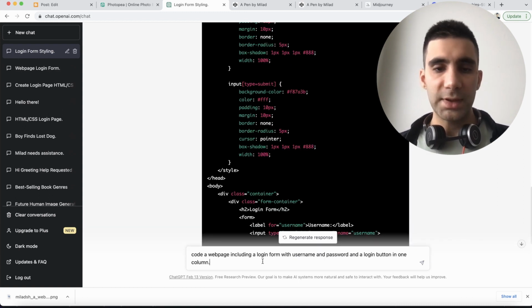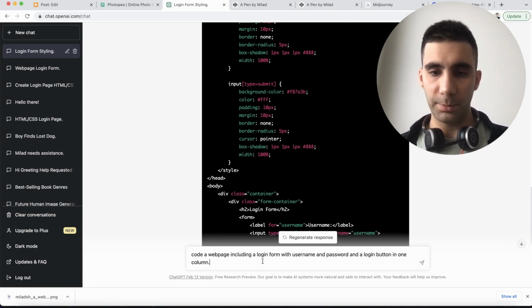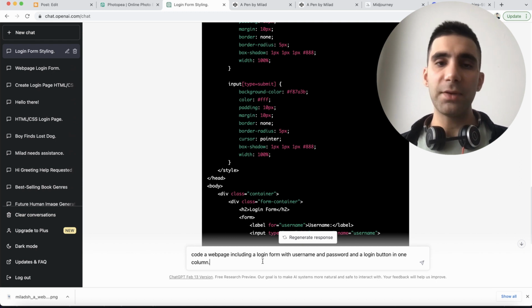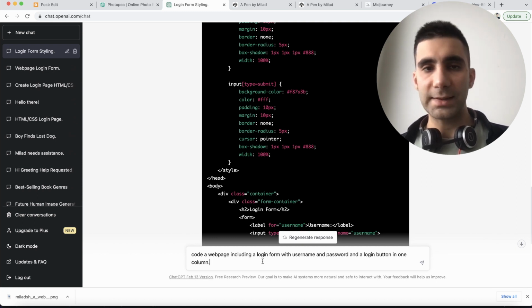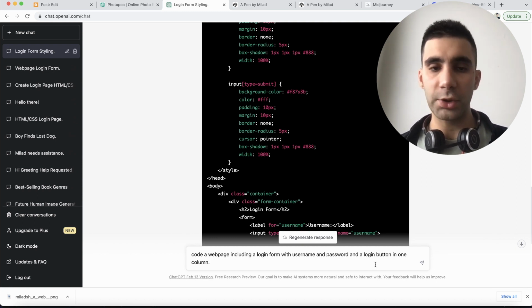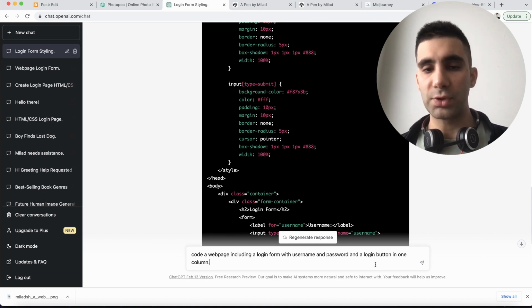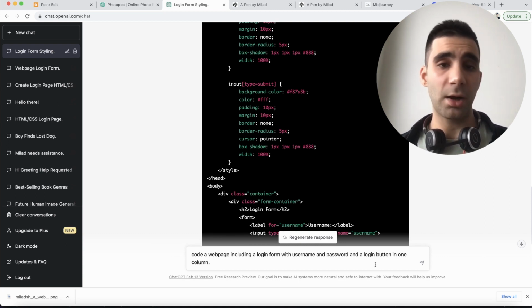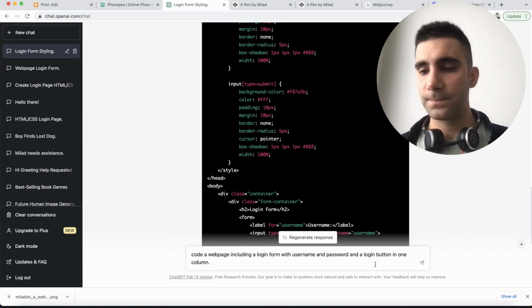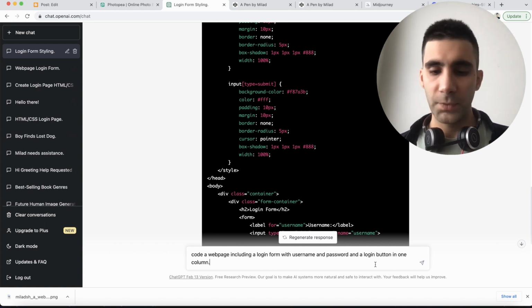You need to play with this tool and you learn how to ask it what you want. And even if you enter the same command over and over, you're going to get different results because it's based on AI and there is randomness in there.